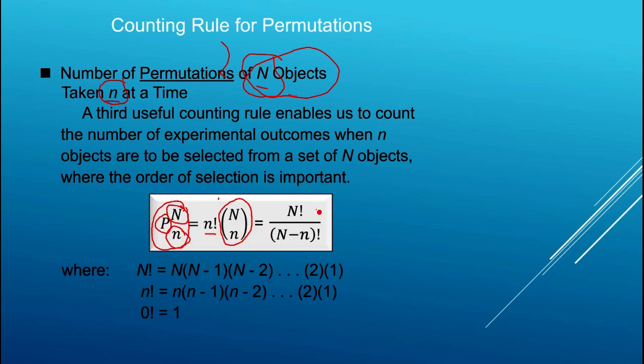But the formula for calculating the permutations is to take capital N factorial, the number of cards, for example. Factorial means that we take N and we multiply it by N minus 1 times N minus 2, etc., all the way down till we get to 2 times 1. You should be familiar with factorial notation, and if you're not, I highly recommend that you look it up on Wikipedia or in a math book. Lowercase n factorial is, of course, lowercase n times n minus 1, etc., down to 1. And I would just remind you that 0 factorial is always equal to 1.